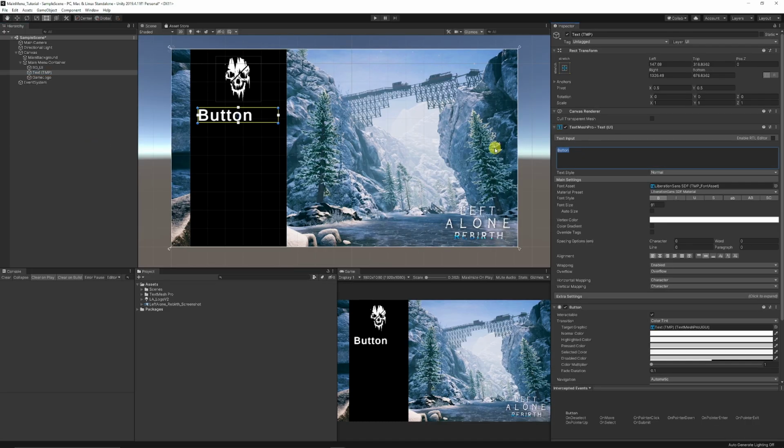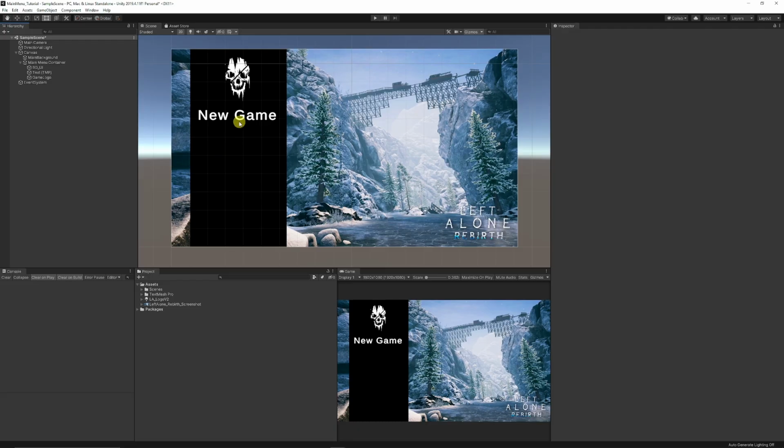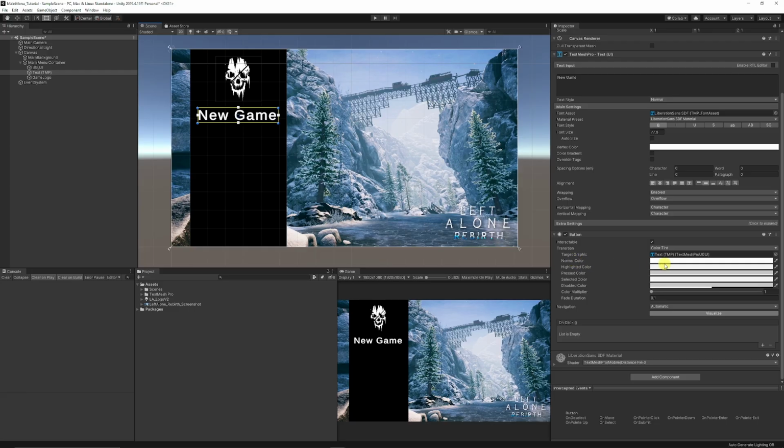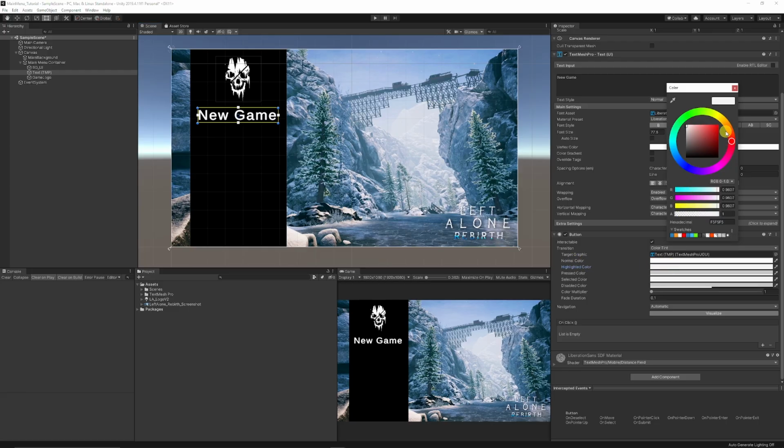We can edit the text and call this new game. So you can see that it's slightly too big and we can just scale the text size down until we fit into that box perfectly. You can see now that my text just displays normally. We can set the normal color to just the color we have here. I'm going to set my highlighted color to an orange, like so. I'm just going to click on the little button at the bottom to create and add a new preset. So this will be the color that I can select without having to then select the wheel.